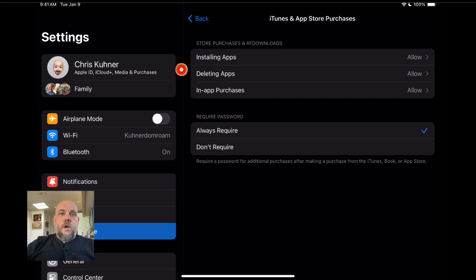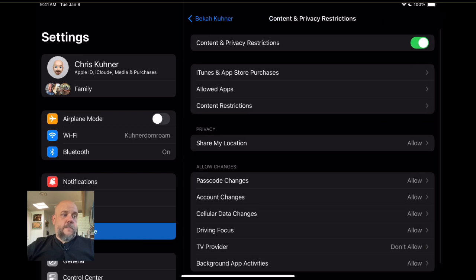You can also do gift cards where you can leave them a certain amount of money on an account, and that way they can buy their apps, download their in-app purchases, all of that stuff on their own. You're going to have to do some research on that if that's something that interests you. But if you never give them their password, they can't download anything new and spend money on it. They can only download stuff that's already been downloaded. Okay? You can have it set to always require the password or to never require the password. I just have it set on always. Again, it's never been an issue simply because my kids did not have access to their password. All right? So that's iTunes and App Store purchases.